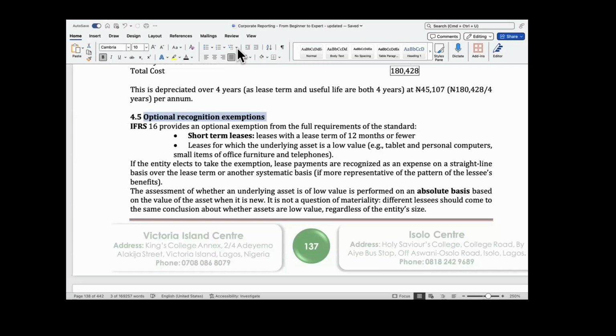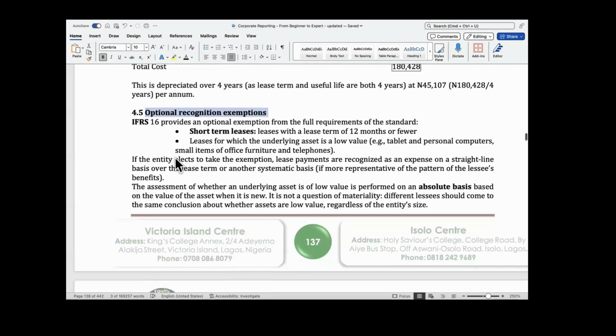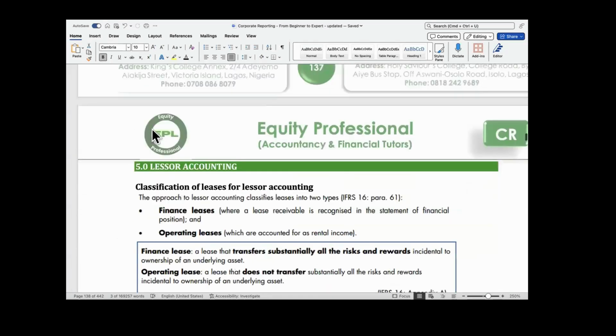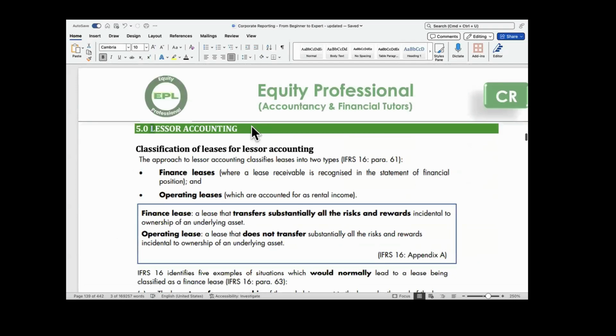Okay, maybe next week we'll just finish up lease, then probably teach you IFRS 8 operating segments. I think that's what we should just do. Finish up lease, do IFRS 8 operating segments. Then hopefully when it takes you to deferred tax, I can then quickly discuss the deferred tax implication of that.